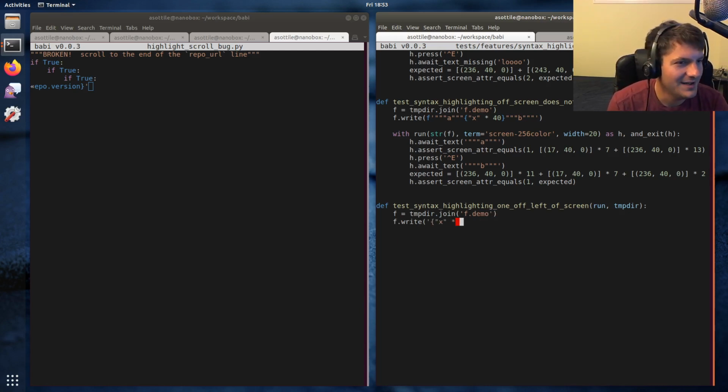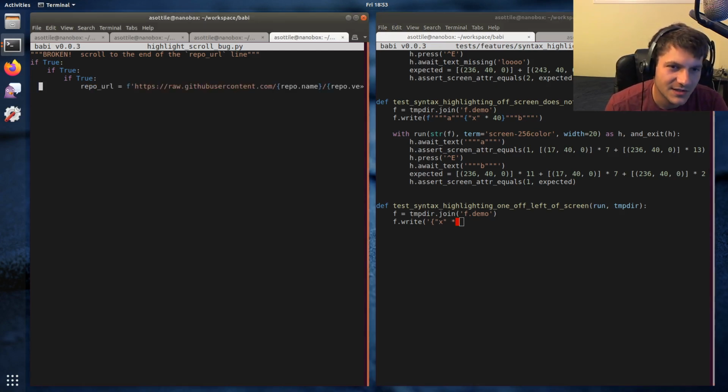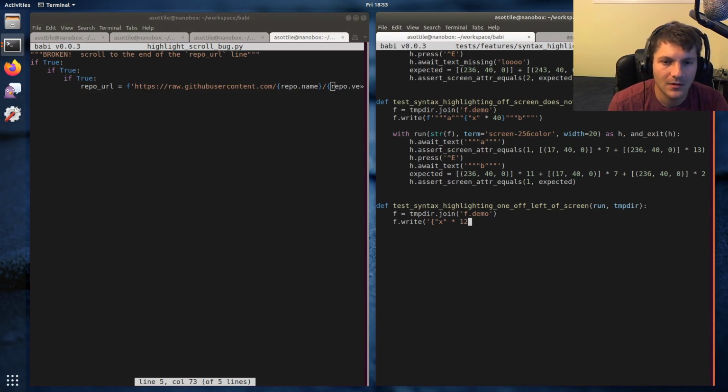So it needs to be one off the left of the screen, which means it needs to be at position n-8? Doesn't sound right. Maybe. We'll try that and see what that does. If our test is off by 1, then we'll fix that. Screen 2v6 color width equals 20.